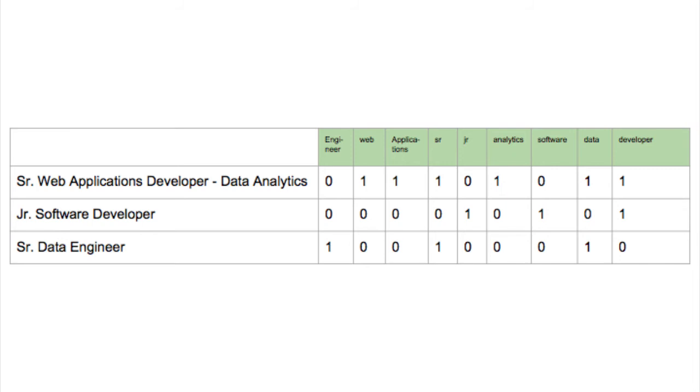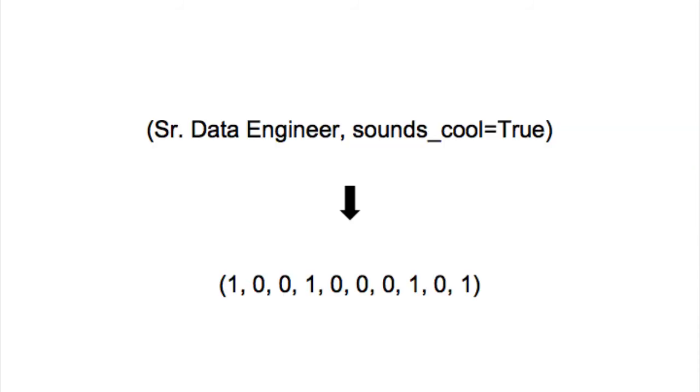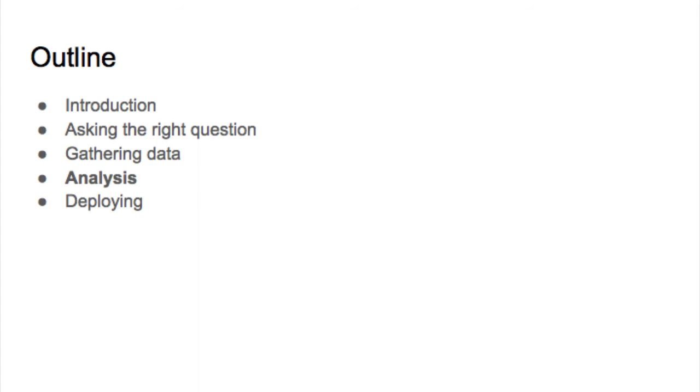Anyway, so you can see how we get these word count vectors, and that's a fancy way of saying strings of numbers that count up how many times a word is in a given job title. And that gives us exactly what we were looking for. We're able to go from the job title and the output variable of whether or not it sounds cool to this set of numbers, where these first 10 numbers or whatever are the number of times that a given word occurs. So maybe that first number is senior. And then that last number there is a 1 because that job title sounded cool to me. And so now we can start actually analyzing this data, which is great.